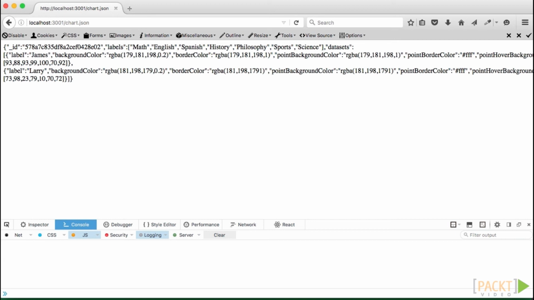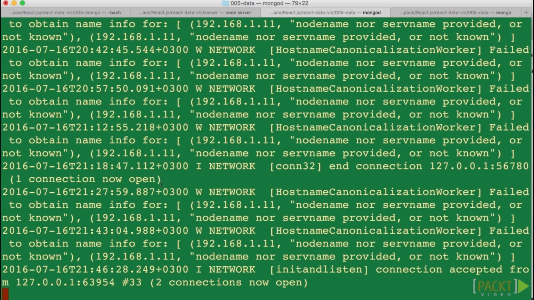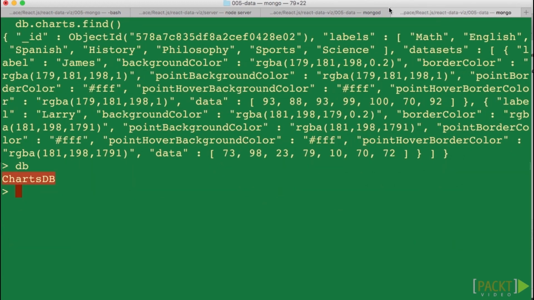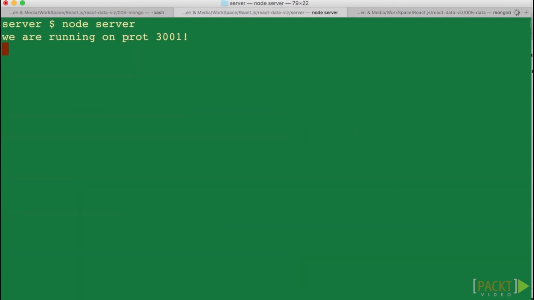In the next lecture, we're going to continue down this path. We're done with the server, but make sure that you keep your server running. Don't close it. Make sure that your node DB is still running. The driver for node DB is not important anymore. You could close it, but you do not want to close the MongoD server, nor do you want to close your actual server on port 3001. And in the next lecture, we're going to move into the 005 Mongo finally and start connecting the dots, fetching that data into our charting component that we've already created and see what beautiful chart is created from it.